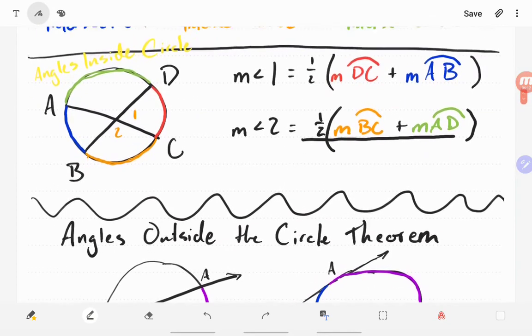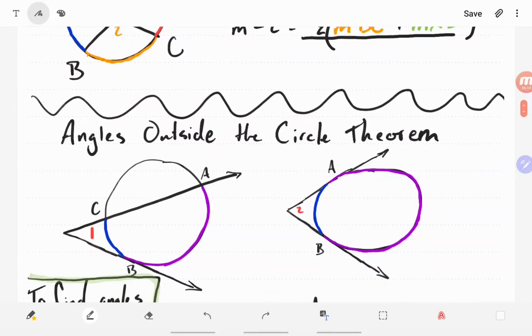So we'll do an example of that in a minute, but let's move on to, well, what if these secants, right? This is a secant here. AC is a secant. What if I have secant AC that passes through the circle, and then I have a tangent B here, right? This tangent intersects at point B, and it creates this angle 1. What am I going to do with that?